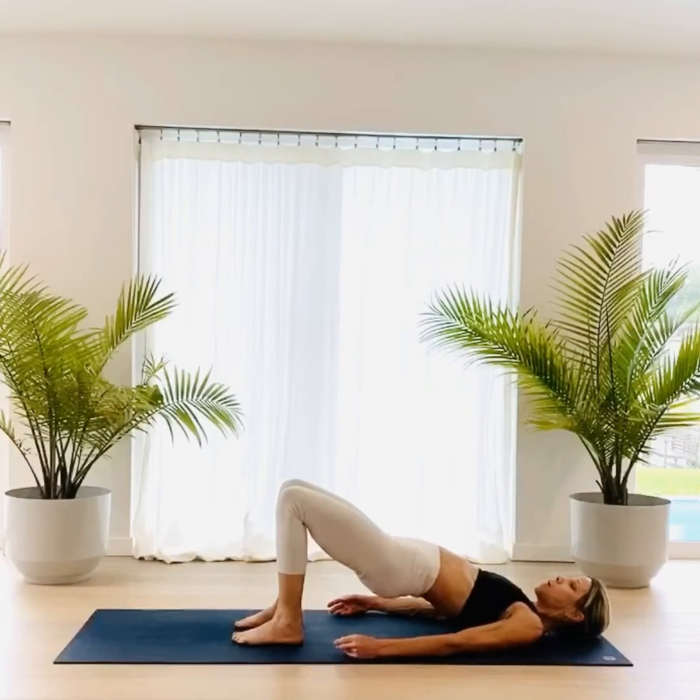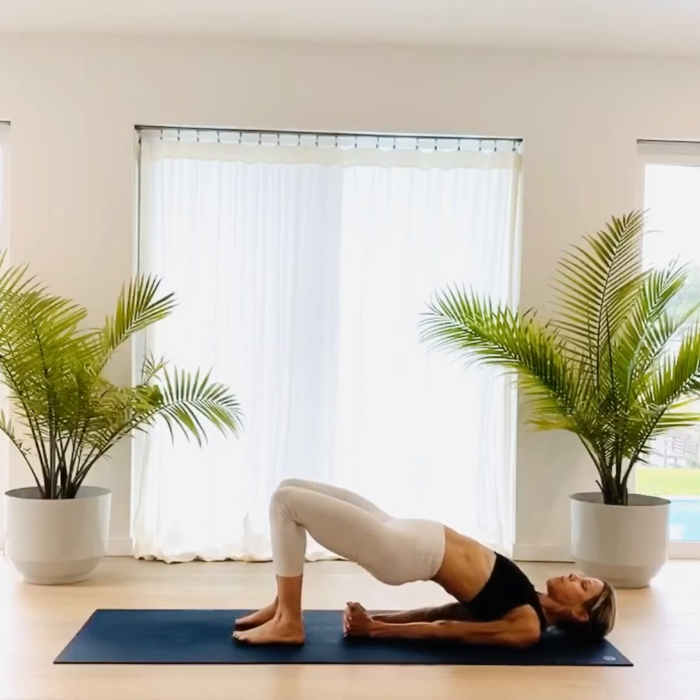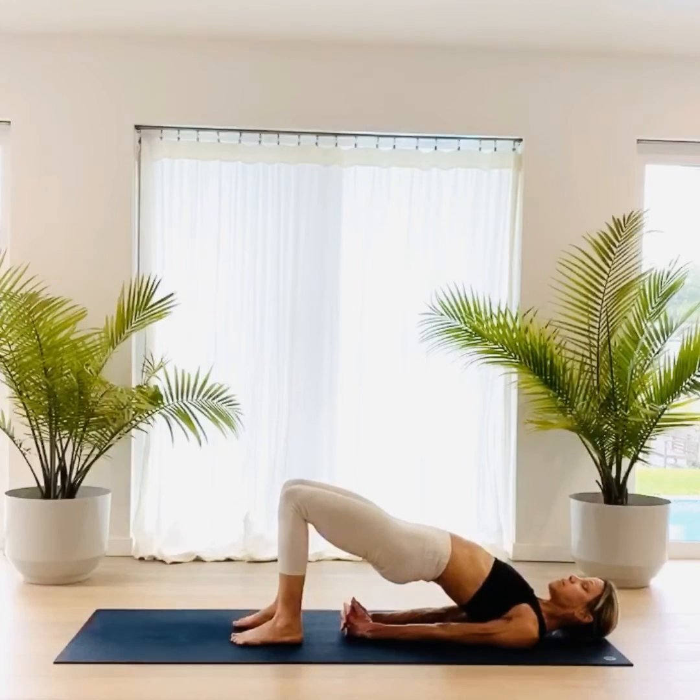Now once you're there, bring your shoulder blades a little closer together. Maybe the hands find each other. And just start squeezing the shoulder blades. As you hold here, lengthen the neck and pull the shins forward. Tighten the glutes just a little.